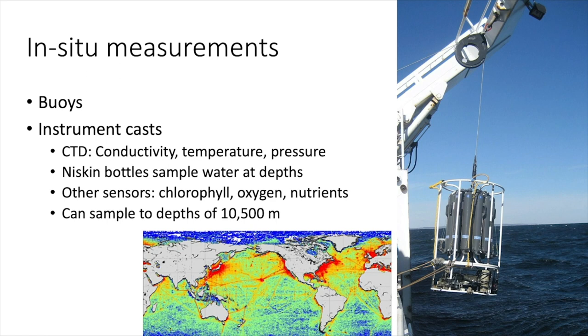And these instrument casts are great because they can actually sample to depths of 10,500 meters, which is pretty deep. And the map shown at the bottom is a concentration of where most of the instrument cast data come from in one of the data sets that we'll be talking about later. So you can see that some places are much more widely and thoroughly sampled than others. The further you get from shore and the further you get from large population centers, you have fewer measurements that have been taken. So the North Atlantic is fairly carefully studied. The seas around Japan are fairly carefully studied. But once you get way out into the middle of the South Pacific, the coverage goes down quite a bit. And so you might begin to suspect that some of the measurements that have been taken in those red areas are potentially going to be much higher resolution than those further away into the blue.